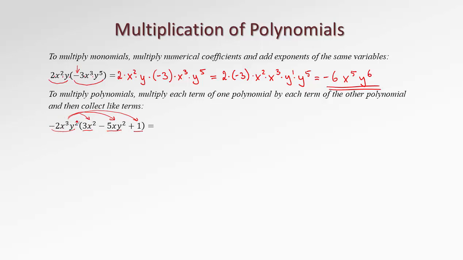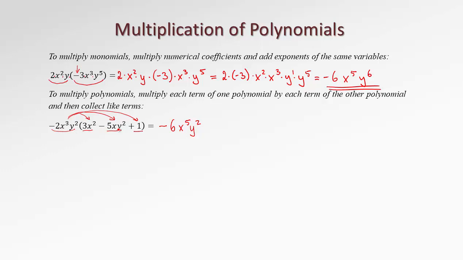Let's focus on multiplying this monomial by the first term. The rule is, first think about sign and write it down. Since we multiply negative times positive, we write negative. Then numerical coefficients, 2 times 3 is 6. And then powers with the same basis. So x cubed times x squared is x to the 5. And y squared we need to write as well. Okay, we are ready to go to the next term.